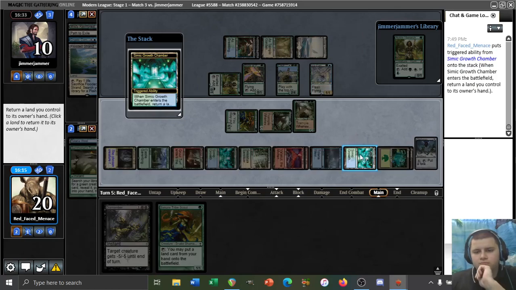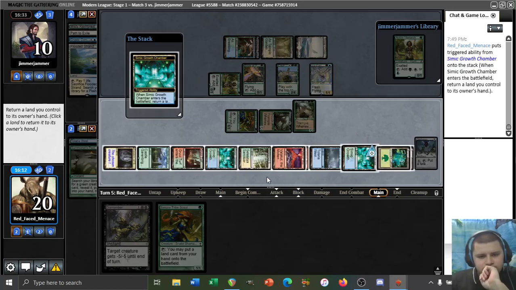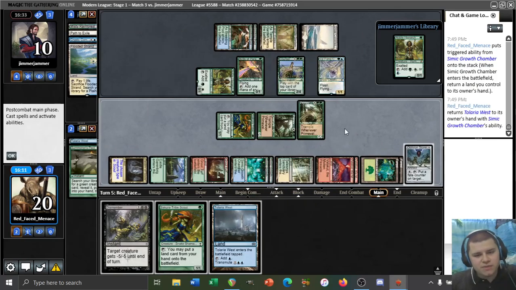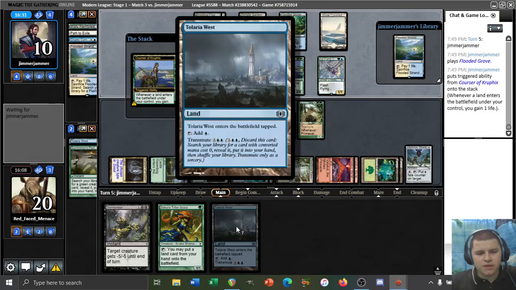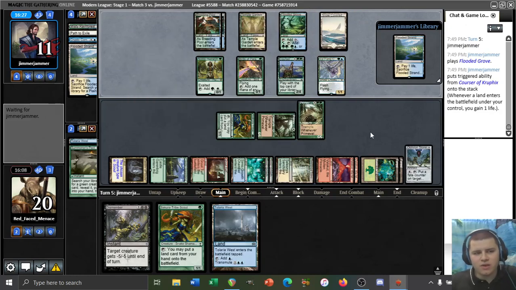And we'll pick up, I guess just the Talari West makes sense, so it's fine, and we'll pass it back. Even if we could have played this Talari West, I believe it was lit up because of the option to transmute. Even if we could, we would not want to play our Talari West for turn. So, yeah.